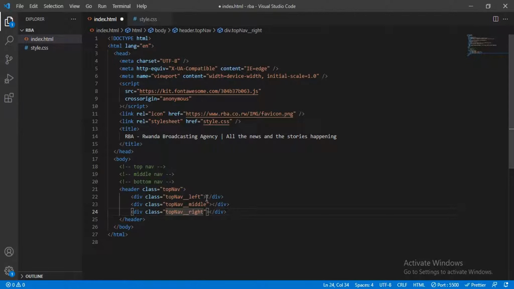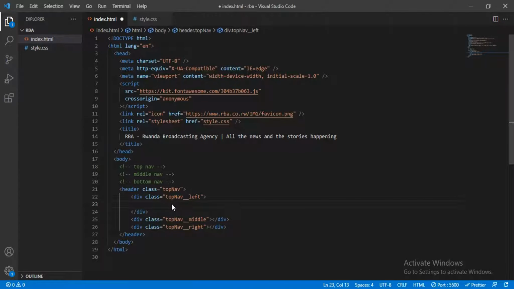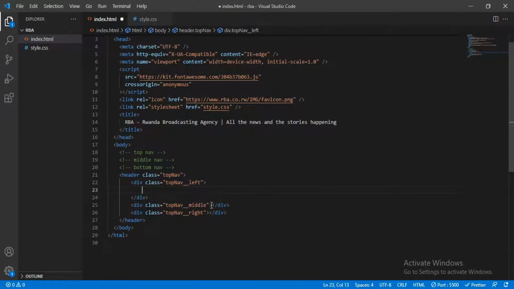So inside left we have these links. So I have some of those links. So let me go ahead and paste all the links here, okay.